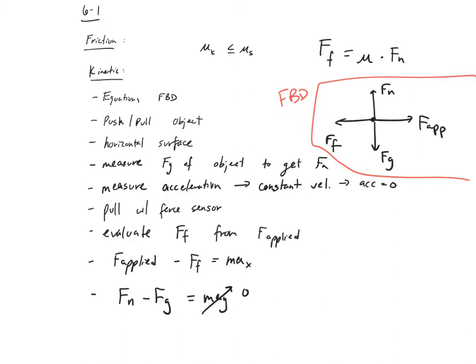Any questions on this idea for kinetic friction? Now let's say we start recording before we start pulling. Here's the object — we attach the rope, hit start on the motion detector device, then start pulling and it starts to move. What can you tell me about your results? The graph won't move for the first few seconds, then it'll spike up. Until it starts moving, you're measuring static friction — so for kinetic friction, you should start collecting data once it's already moving, or ignore the beginning of the data.